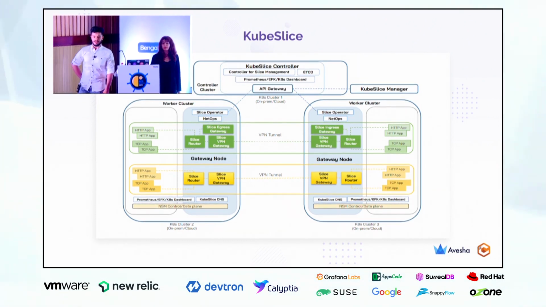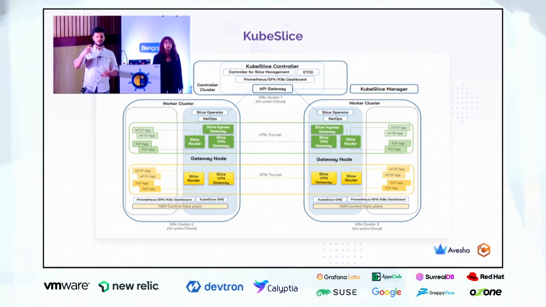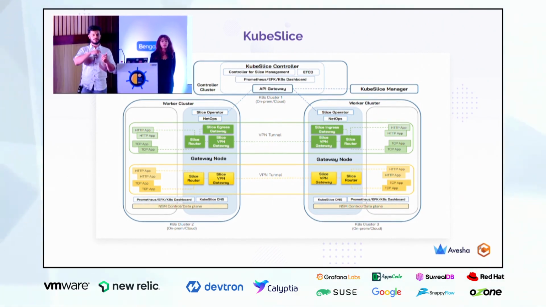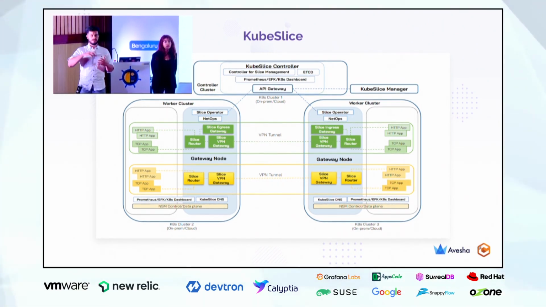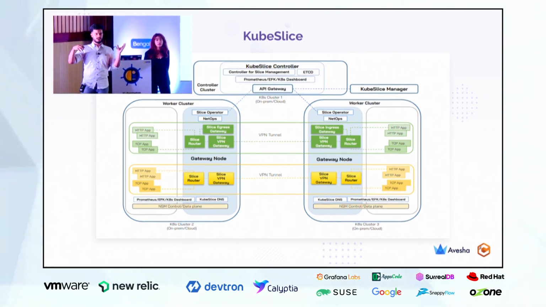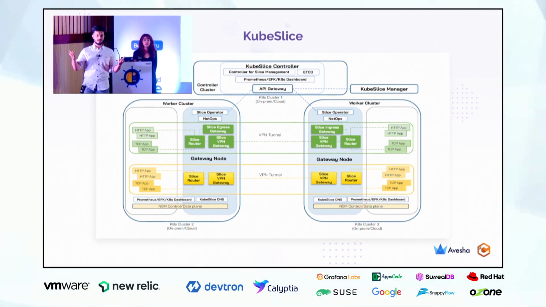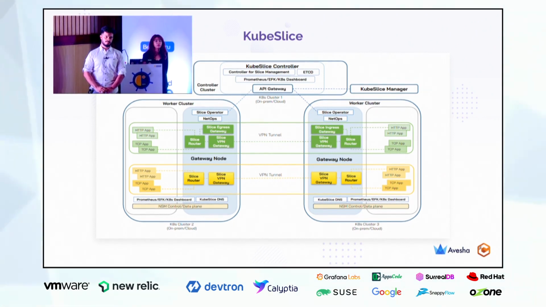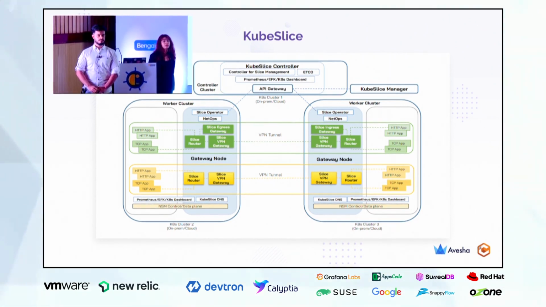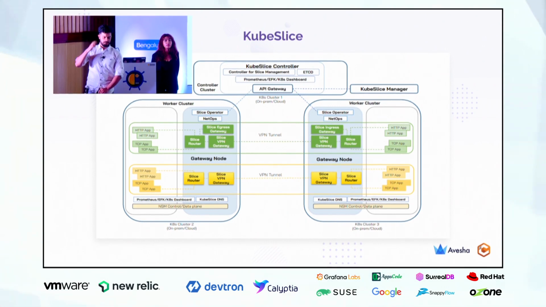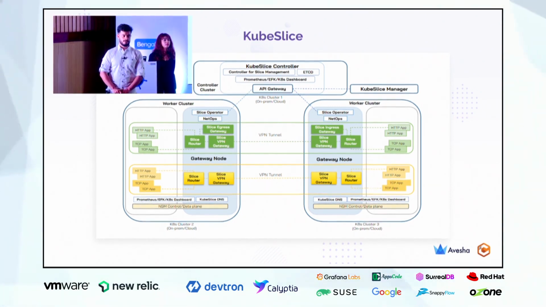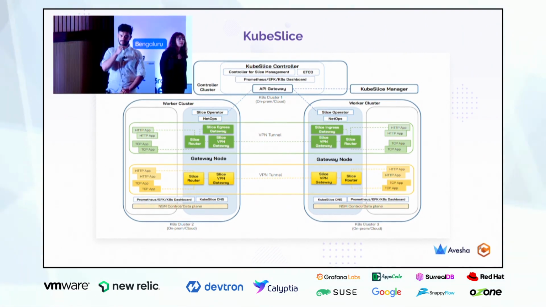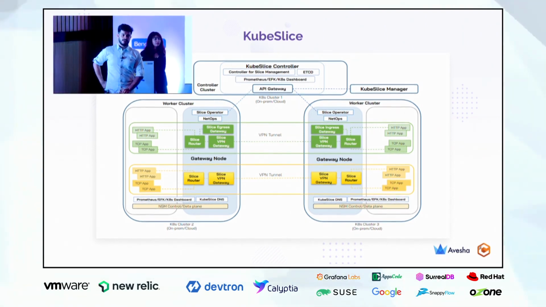So in that case, how is the VPN set up? VPN is actually per pair, right? In one cluster there would be an OpenVPN server, and in the other cluster there would be an OpenVPN client, and the certificates for those would be generated by the KubeSlice controller, which would come down to each worker cluster, and then the connection is established. In that case, we do have separate names, right? Because in one region the name will be something like US West, another region will be like US East. So it will flow through public. No, it's not cloud VPN. It's our own VPN which we create, and the certificates are ours, and we just create a tunnel between the two. It's based on the slice name.